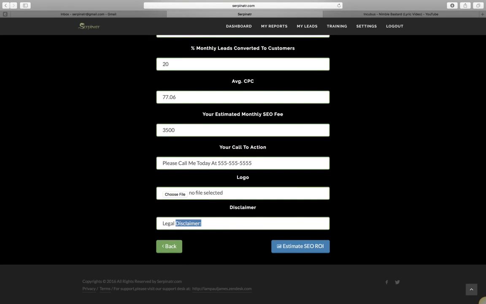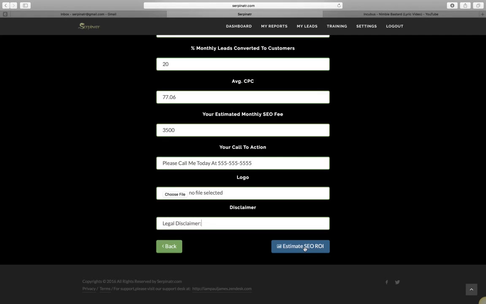The legal disclaimer is what the disclaimer's for, anything else they want to put in here. We suggest a legal disclaimer. We don't tell them what to type in there because since it's a legal thing, we don't want to get involved, and people can have different jurisdictions depending on where they live. So we don't want to put that in there. That's up to them what they want to add to that.